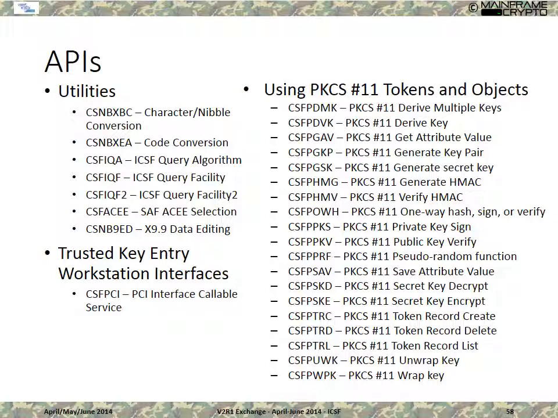Now, if you remember way back in the intro, we talked about IBM implementing the Common Cryptographic Architecture, but then several generations back, ICSF introduced support for PKCS11 as defined by RSA. Now, PKCS11 can do symmetric encryption using DES, triple DES, and AES, and it can do public-private key encryption as well. These APIs implement all of that support, but they do it in a way that maps to the PKCS11 architecture, the PKCS11 structures, as opposed to implementing the CCA infrastructure. So you have some of the same capabilities, it's just the infrastructure, the architecture that you're using, is going to be different when you use PKCS11.